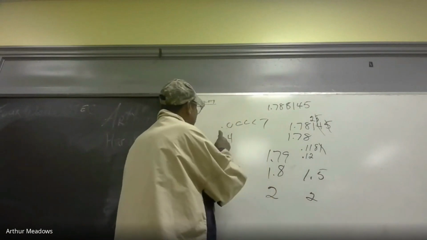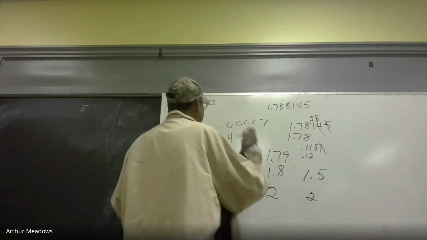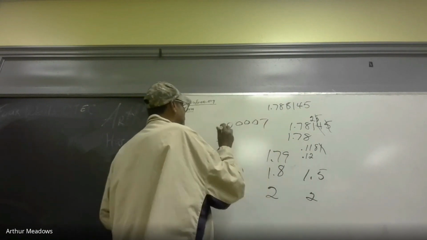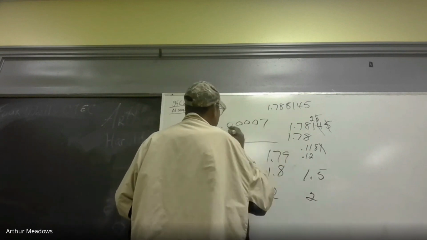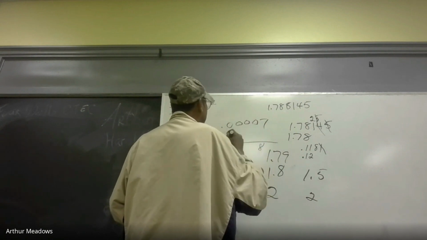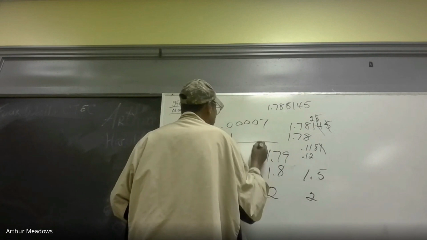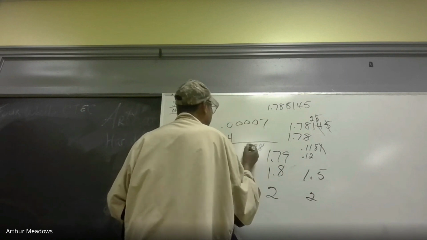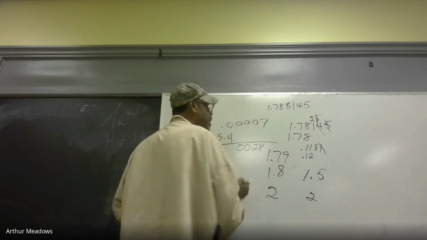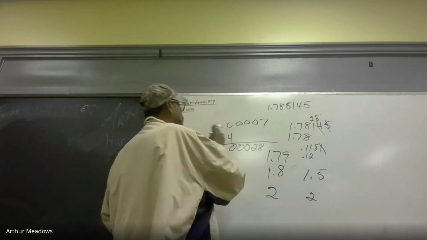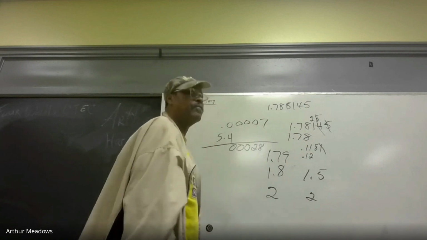If I multiply this, this is a 0, that's a 0, that's a 0, that's a 0, and that's a 7. If I multiply that, I gotta come up with 4 times 7 is 28. Right. 4 times 0 is 0, so I got to put down that 28. Right. What's the next one? 4 times that? 0, right? Am I right? And another one? 0. I gotta do that just for that 4.